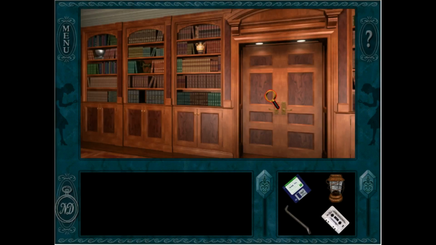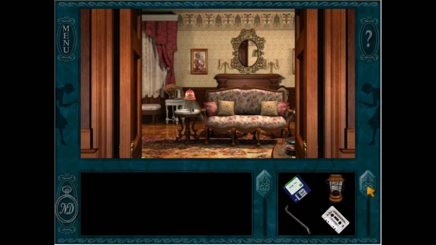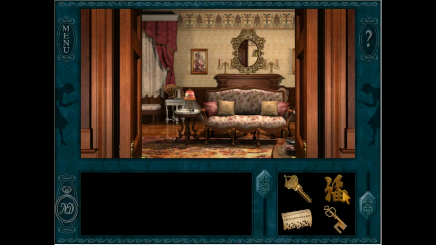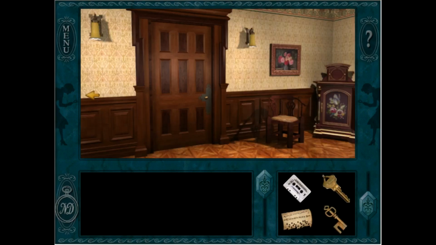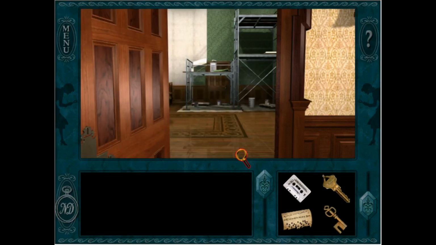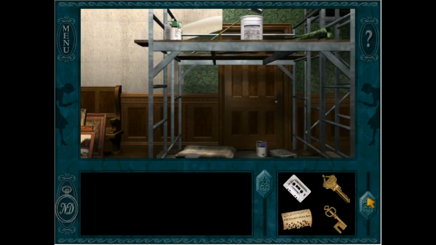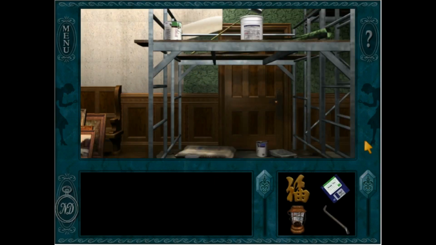I'm wondering if this piece here is the gold symbol, because it's like a golden piece of something, right? Either that or it's a key, but I don't know. I'm going to put it just in case.